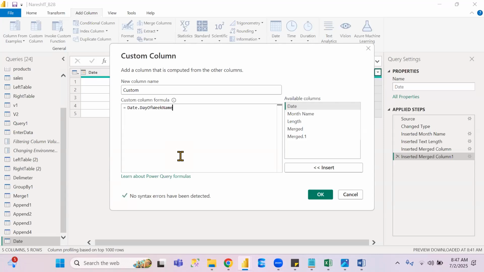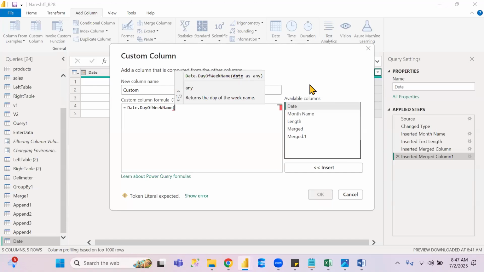Now, after taking the open bracket, inside the brackets, in whichever column you want to generate the week name, that column name you have to write. Don't put square brackets here. Square brackets are not accepted. Only open and close brackets. Which column is required?